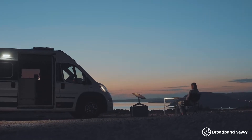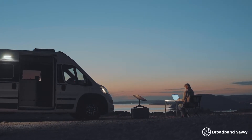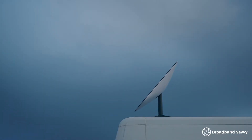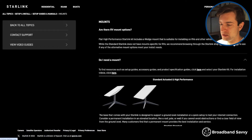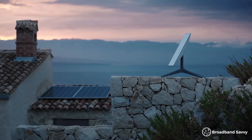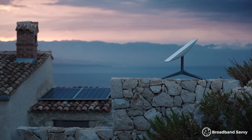With Starlink, it's a bit more complicated. If you just want to install the satellite on the ground, you can put it onto its standard base and begin getting set up, but most of the time you're going to want to think about how you mount it on a roof. Starlink has a shop with different mounts you can buy, and there's a bit of hassle to get it up into the correct location, or you could hire a handyman. You'll need to give your satellite dish the best unobstructed view of the horizon possible — trees or other obstacles on the horizon can block your signal. Once the dish is in place, you can go through the setup procedure in the Starlink app, the dish will calibrate itself, and it'll let you know if there are any obstructions.